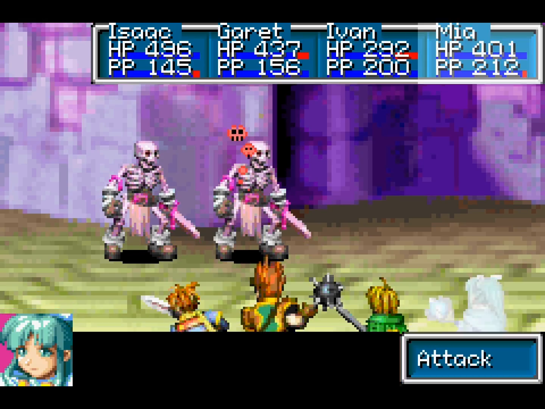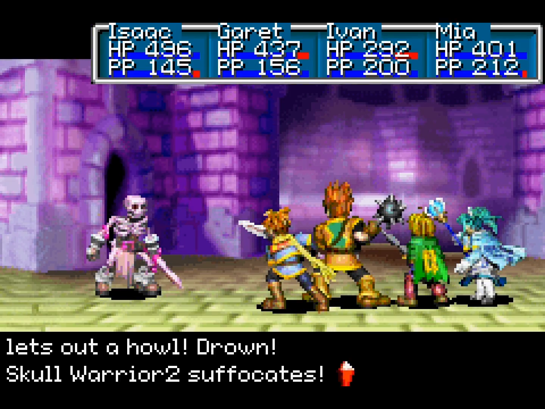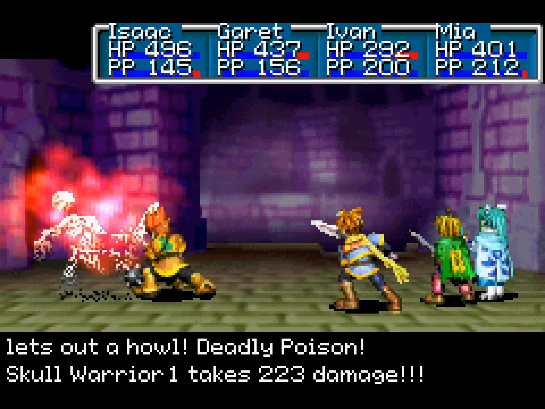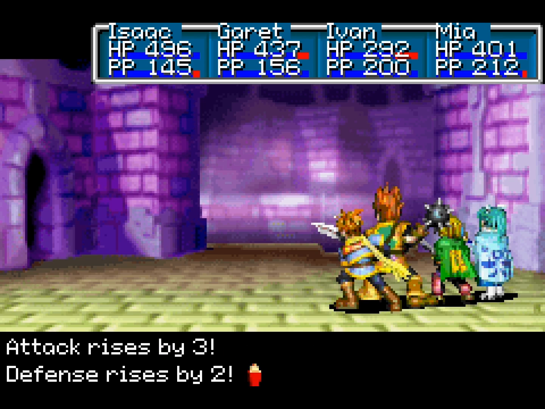We really don't need to focus on defeating that foe at all. We may drown the skeleton, though. Not only did we poison a skeleton, we also drowned a skeleton. There's a first time for everything, eh? More deadly poison! And we have bested yet another skeleton warrior. Level 27 for Ivan. Not bad.